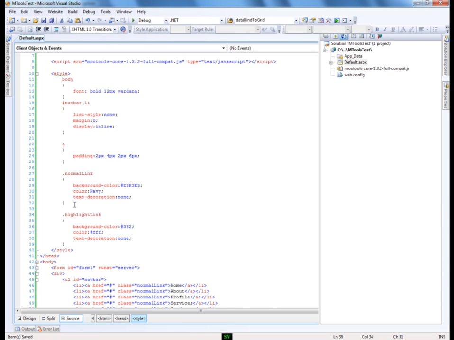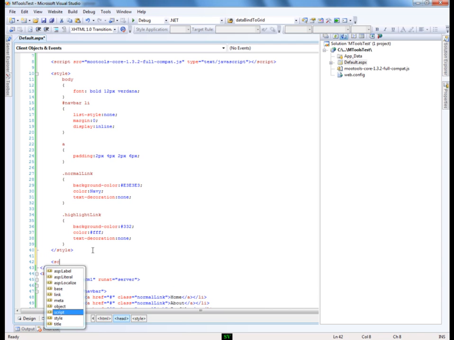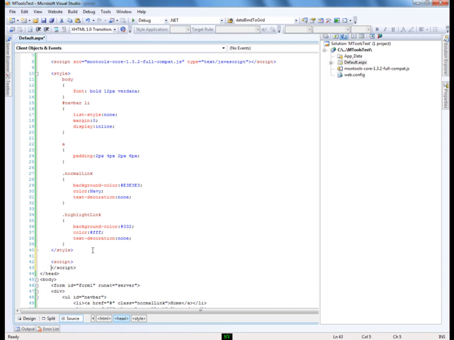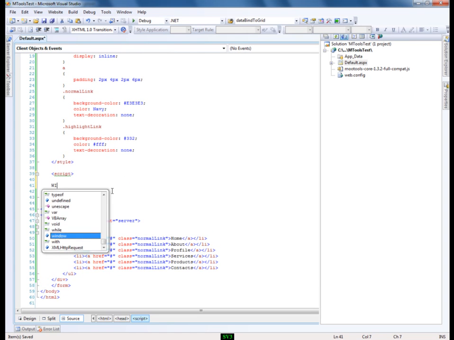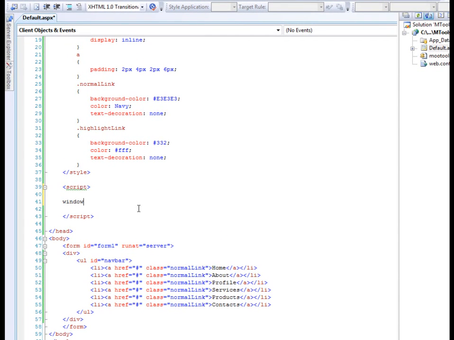So we have created the highlight link CSS class, but this class we need to apply only when the user takes the mouse pointer over a menu item, that is a list item. To do that, we'll be using Mootools. I'll add a script tag. So just like jQuery, in jQuery you use document ready, and there you add your events.